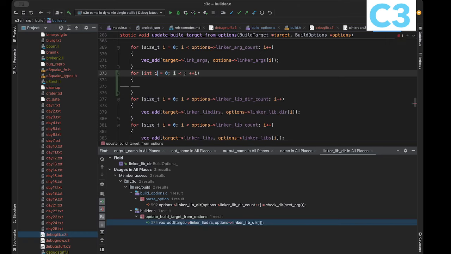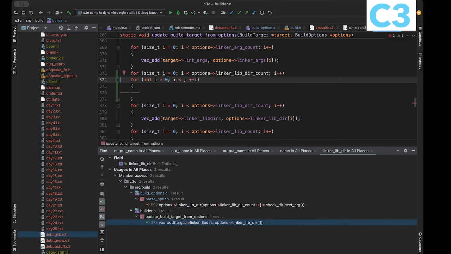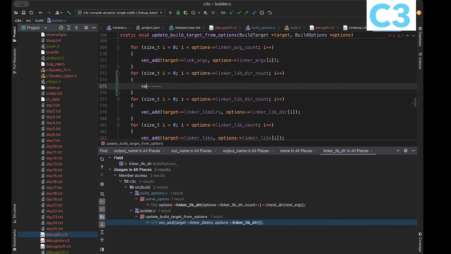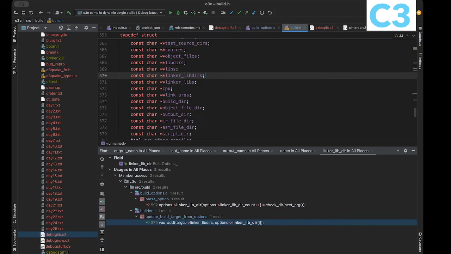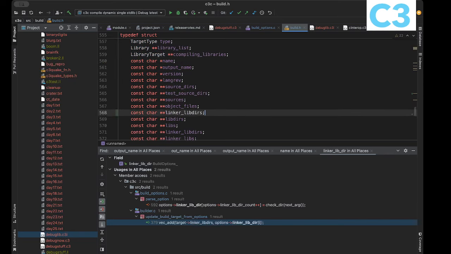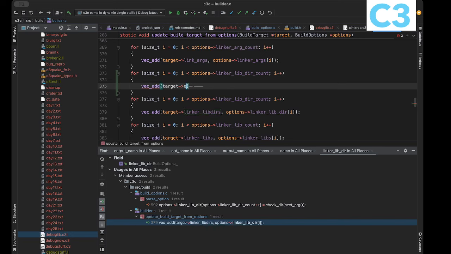Just like we do with the linker libs, we're going to have a vec add, and now we don't have linker libs. We're going to add a list of export files, and those export files, we have to have file count.